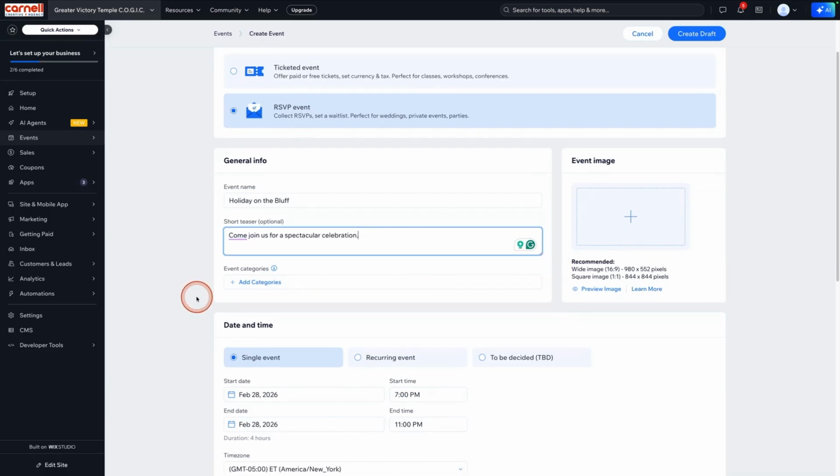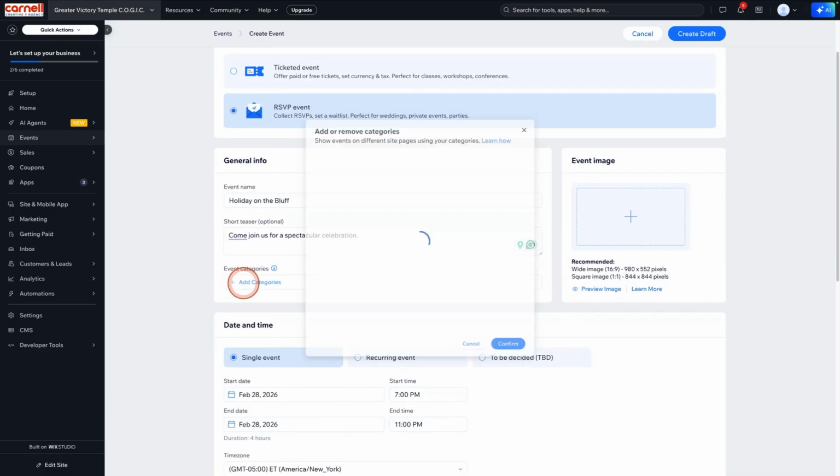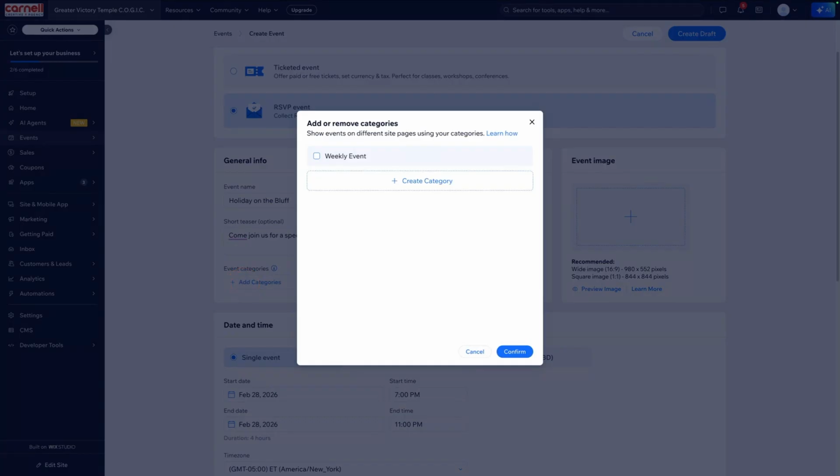If you wanted to set up categories, you have different ways to engage with different sections of your website. Say if you have some sections for men, some sections for women, some sections for children, you can set up a category just for those to target those people. So if your event is just for men, you will select men.